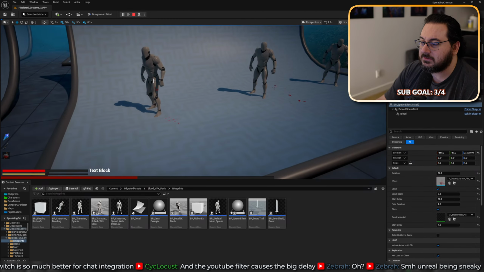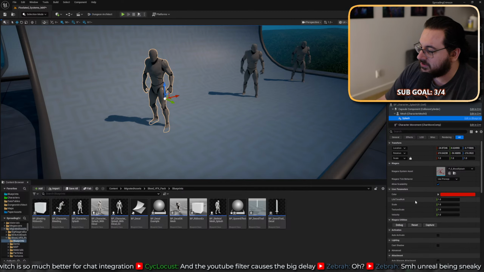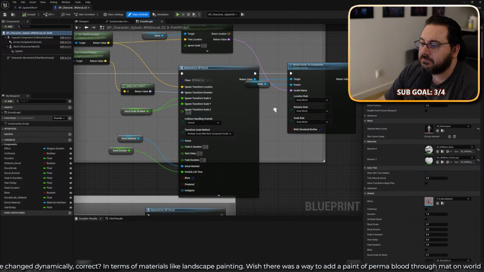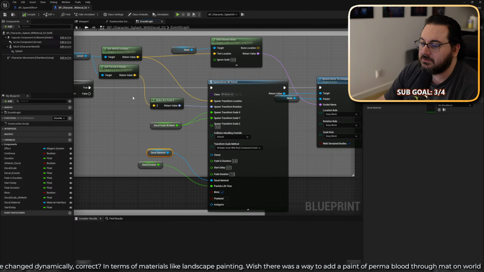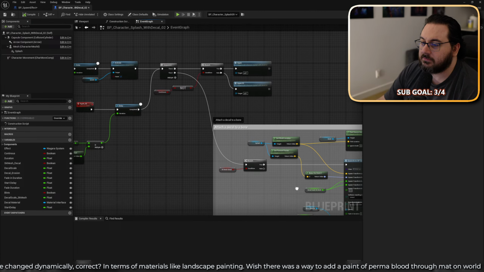Because I believe, do I have a control on this one? Hold on. Splash. Scale, velocity. It might be on the character. I don't remember. Yeah, so here, it spawns the actor, so we can specify on this one. We could spawn it with this. So we can have it actually spawn from you. So we can have these cuts spawn the splashes that we tell it to. Yeah, it would just use this. But good stuff.